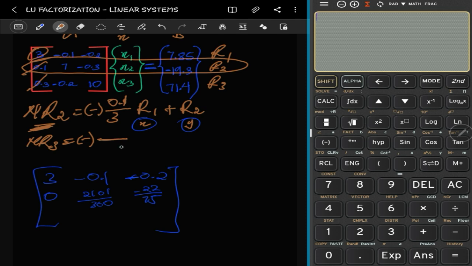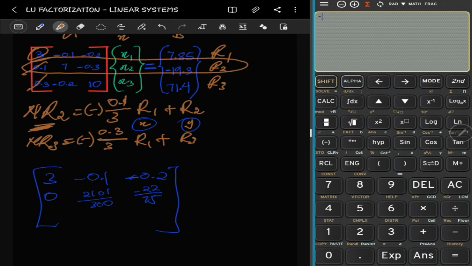Then the fraction. Row 1 is the reference, right? And then row 3, right? The numerator is what? 0.3, right? So let's point that in. So we have a minus, we have a fraction, 0.3, and then we have 3, and then we have x, right? And then we have y. Now let's punch it. Our x is now what? We are on the third row. Our x is 3, our y is 0.3, right? That's 0. So meaning we are clear.